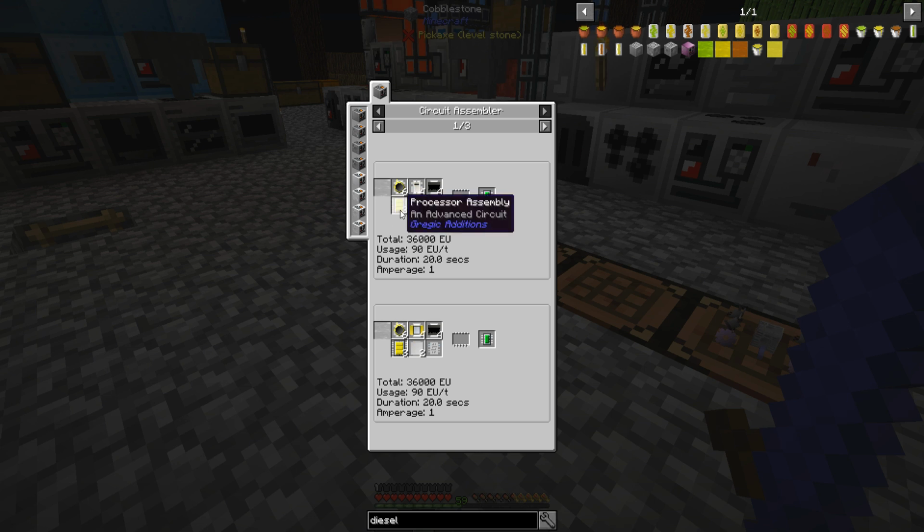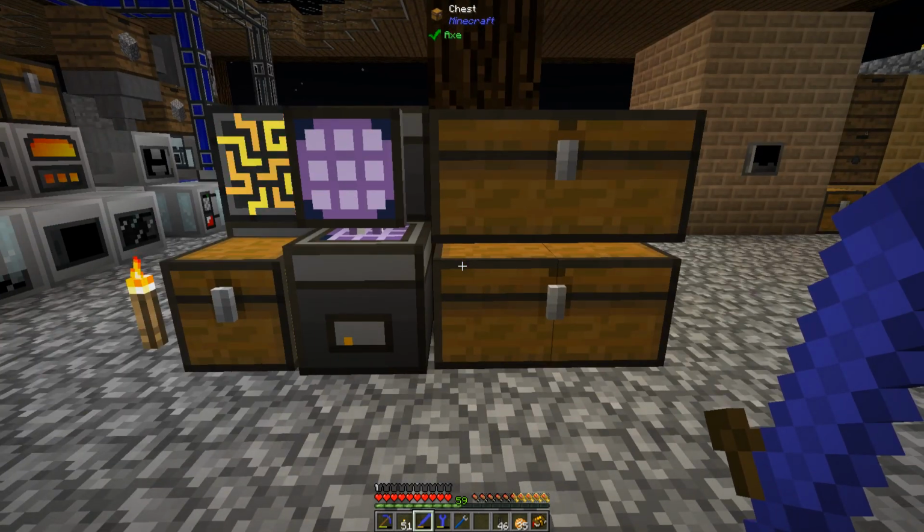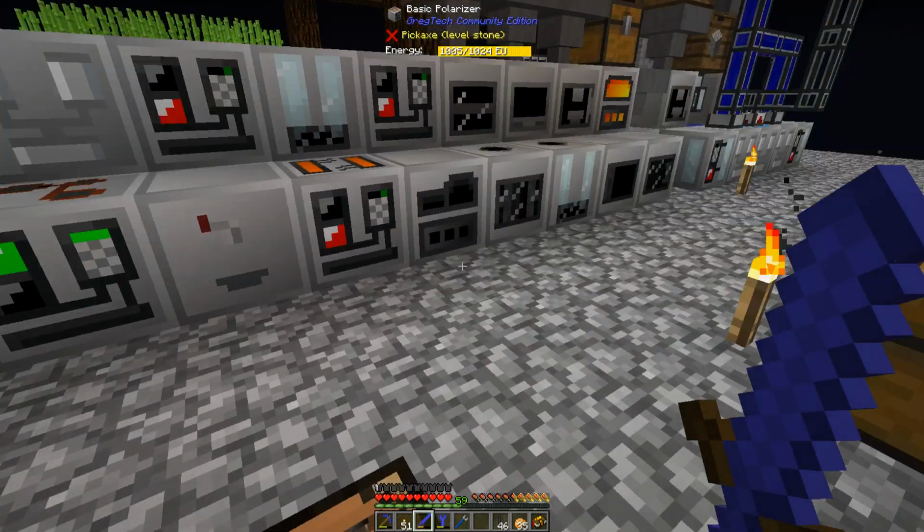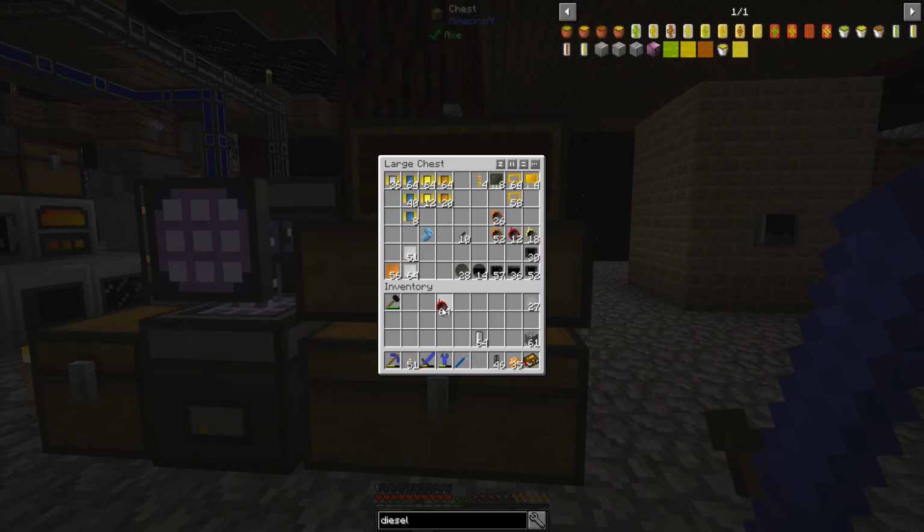4 workstations need 12 of these, and 12 of these need 24 integrated processors. So it looks like I'm definitely going to need some more of this. I did make a whole lot of these plastic circuit boards in between. So 24 of these, 48 of these. Definitely going through my stock here, but I think that's about right.